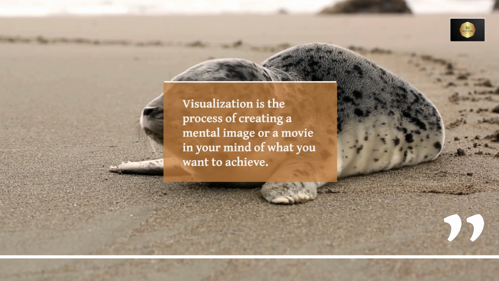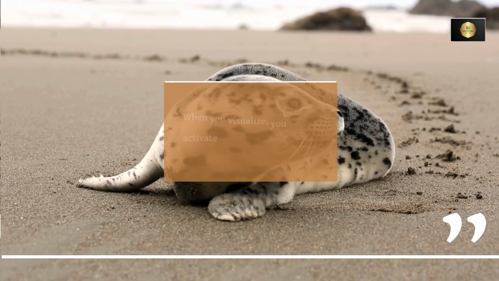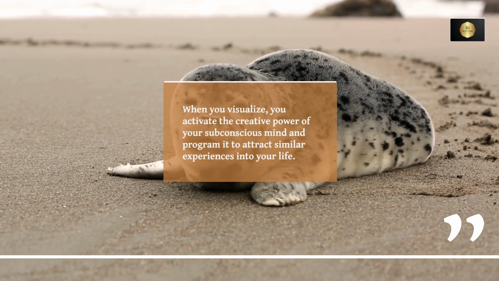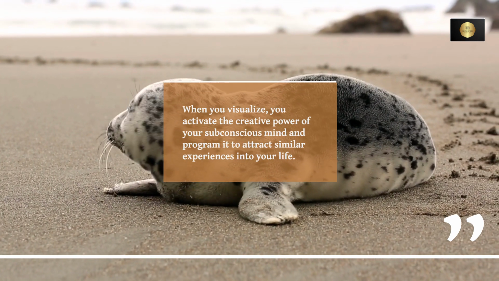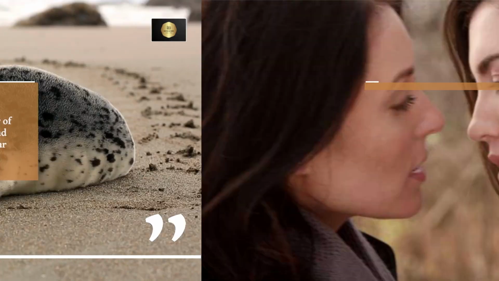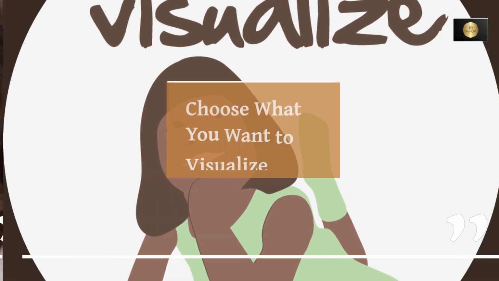Visualization is the process of creating a mental image or movie in your mind of what you want to achieve. When you visualize, you activate the creative power of your subconscious mind and program it to attract similar experiences into your life. Here are the key concepts from Chapter 3 of The Secret on how to use visualization.